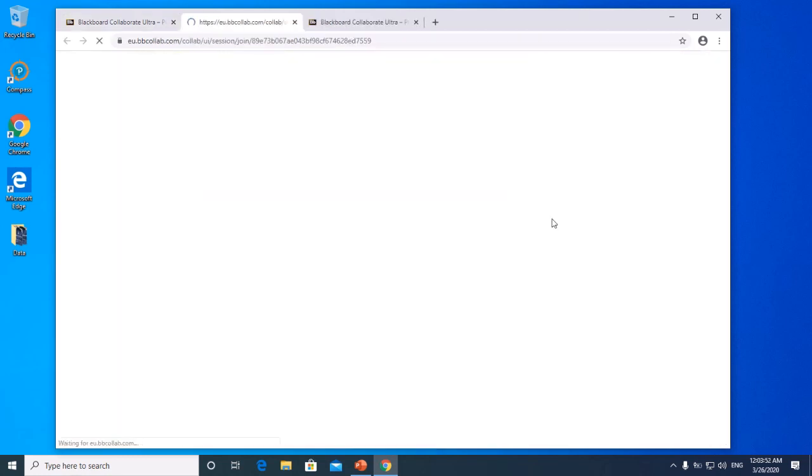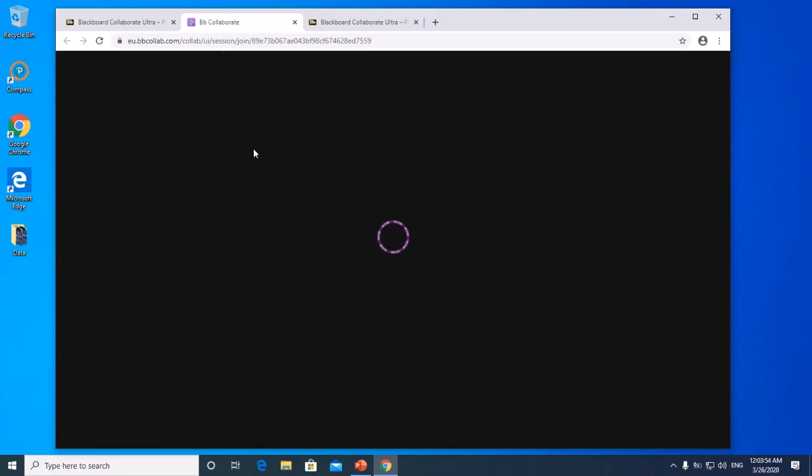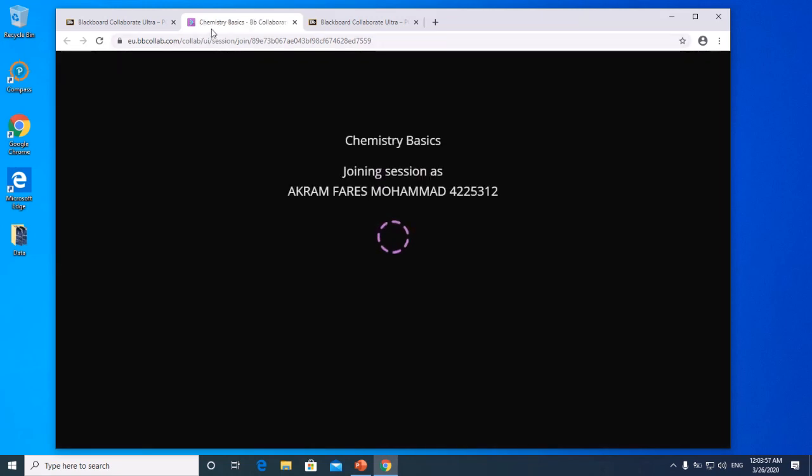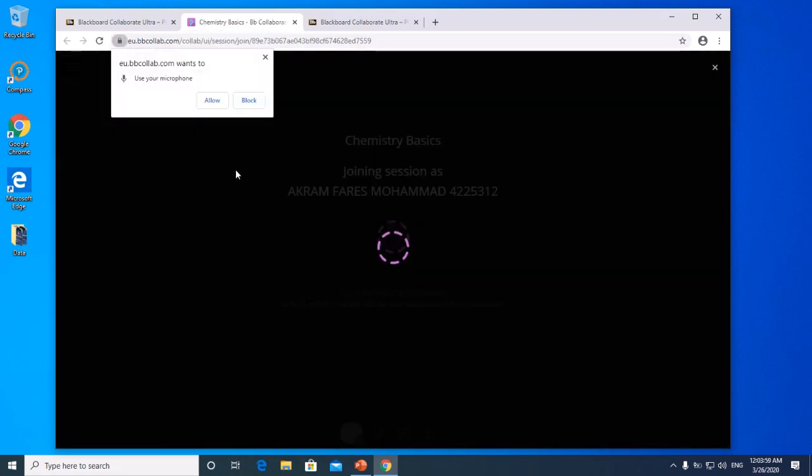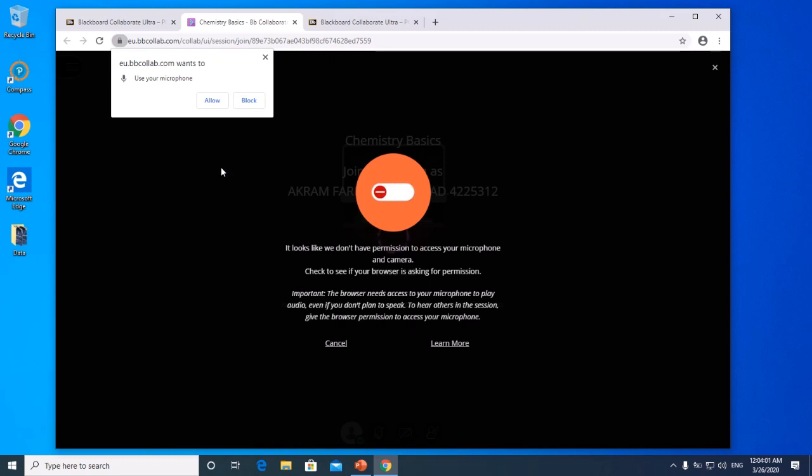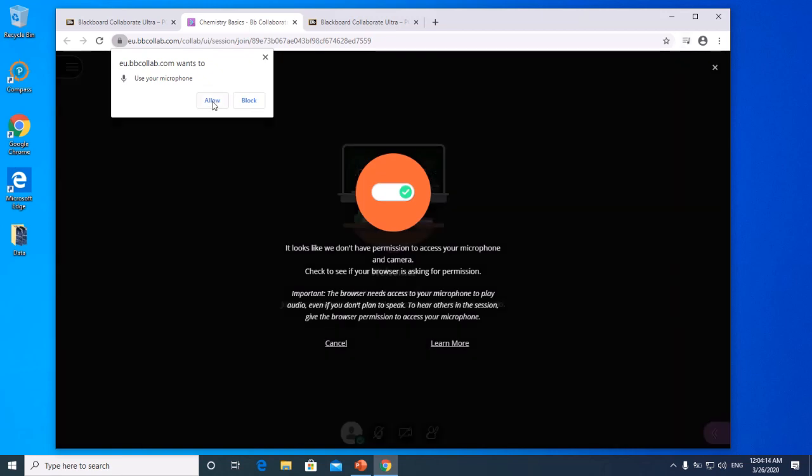Automatically it will open a new tab in your browser, and the browser will prompt you, do you want this web page, which is the tool from Blackboard, to access your microphone? Of course you want your student to listen to you, so normally you have to click allow.